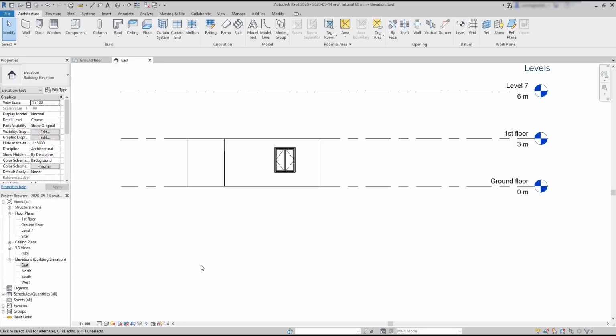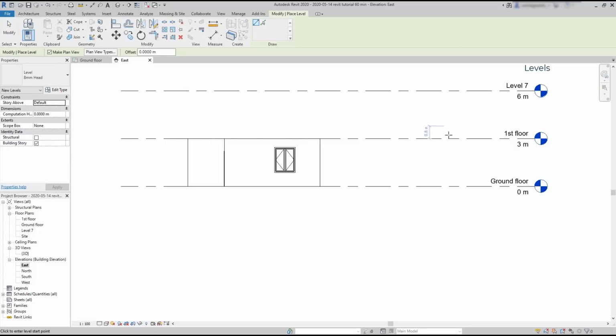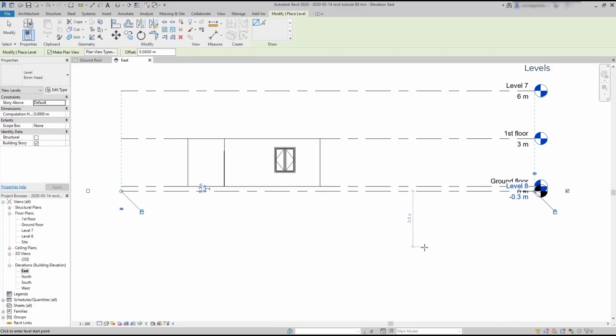And now I'm going to add a new level. Click on the icon. I hover this endpoint, drag down, and place the new level at 0.3 meters. Remember that in Revit, the distances that show in the drawing are precise, unlike in AutoCAD. So I can click, then move to the right, and click again on the other side.